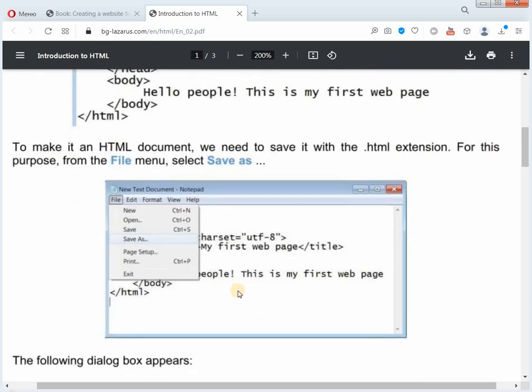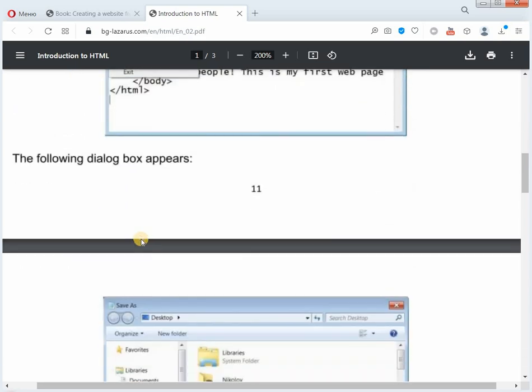To make it an HTML document, we should save it with the HTML extension. For this purpose, from the File menu, select Save As.